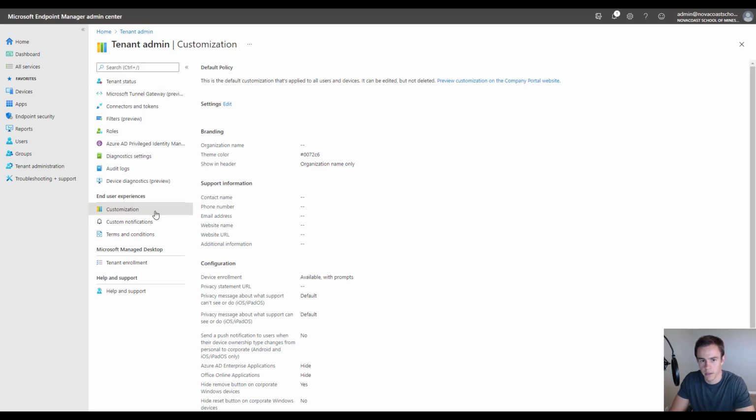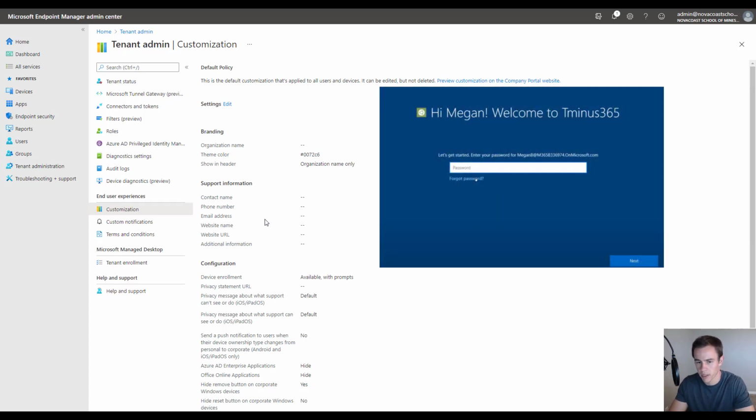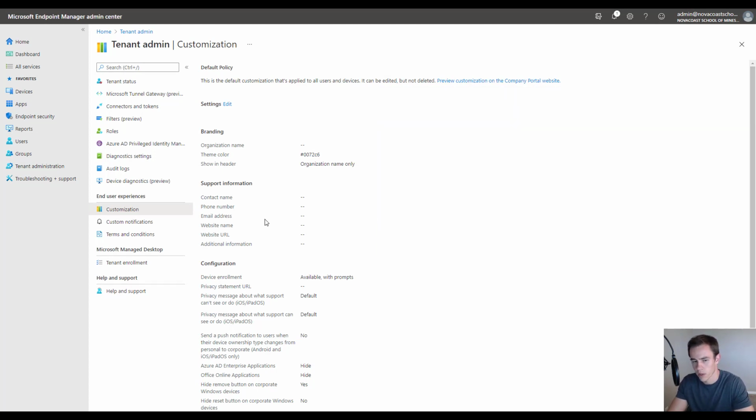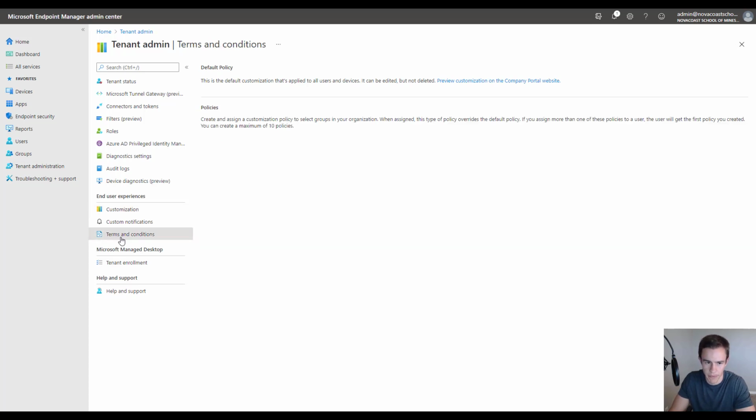This is where you can add the company logo and branding so that whenever you do start to enroll devices or users are enrolling into Intune, they have that familiar branding, whether that's through an autopilot experience when they first boot up the device, or if it's through a company portal app, or if it's on their mobile device through the company portal app. It doesn't matter. You get that consistent experience that knows that, hey, this is my company. I'm getting a familiar exposure to rolling this device into their corporate policy and all of that.